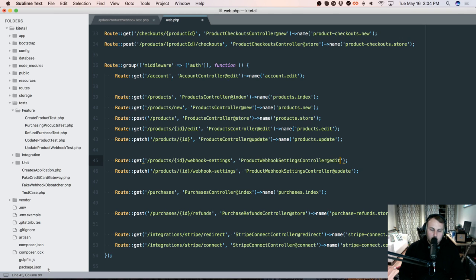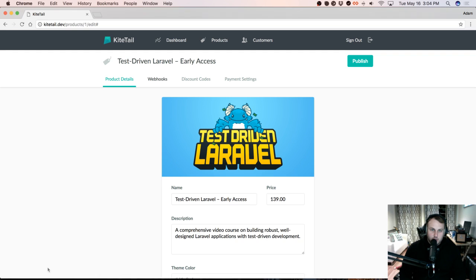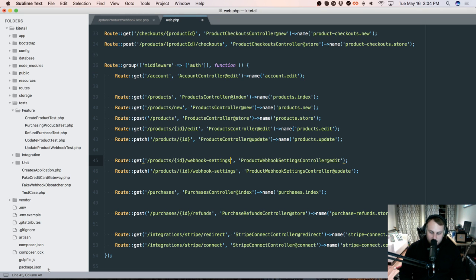Yeah, I mean, you'd probably have to do a redirect if you just had that URL right there and you wanted to go to /edit. Yeah, I just mean, what should the link point to, do you think? Like if we're on the webhooks page, should it be webhook settings /edit? Like this is products, editing the product details. Yeah, I think it should be /edit. Yeah, something like that. That's what I was saying. I think you'd have to do a route get webhook settings and then redirect to the edit. Yeah, but that's only if we're actually going to have a link that points to this. But I think we can just link directly to this. Yeah.